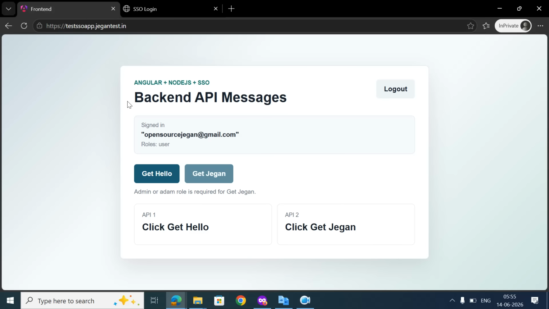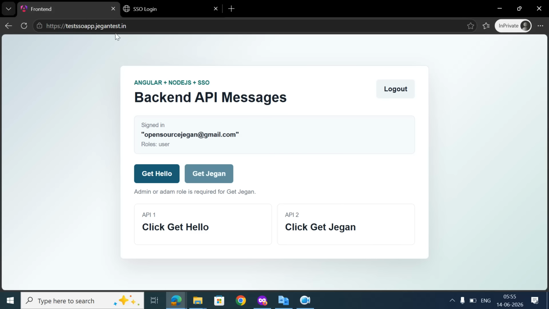Moreover, one more important thing I forgot to tell you in the first video: the integration is not only for framework to the same framework, like MEAN stack to MEAN stack. You can integrate any framework here. It can be a combination of Angular, Node.js, or HTML, JavaScript, CSS, Node.js, or Next.js, React, Node.js, or Next.js, React, Python, or HTML, JavaScript, CSS, ASP.NET Core, any combination. Any framework can get integrated to this common IDP. Let me go on and continue.